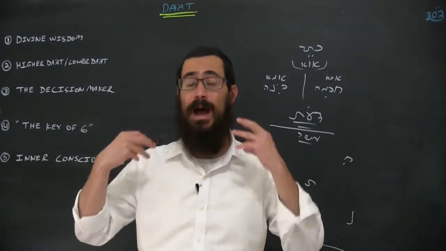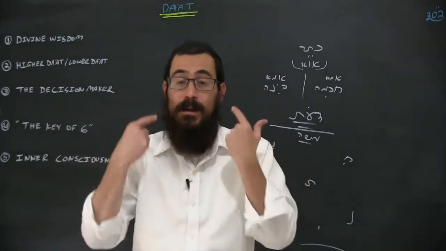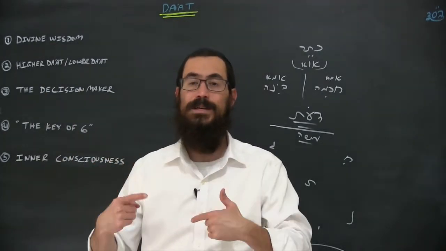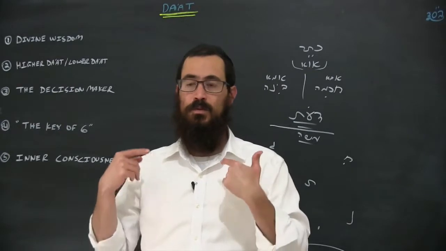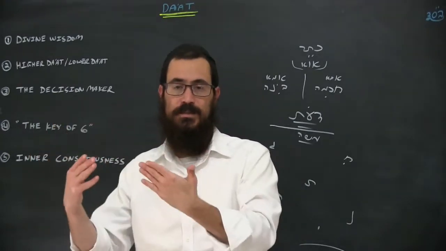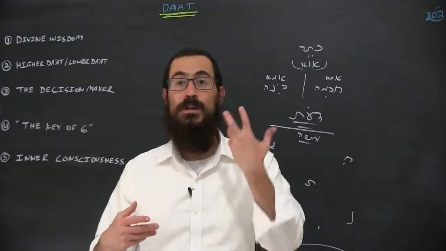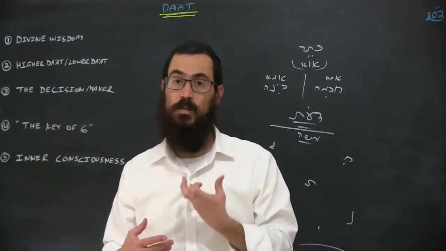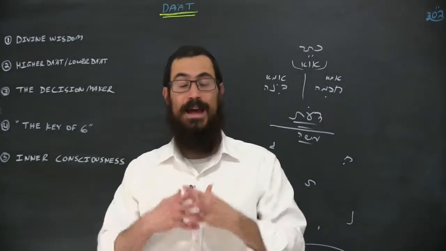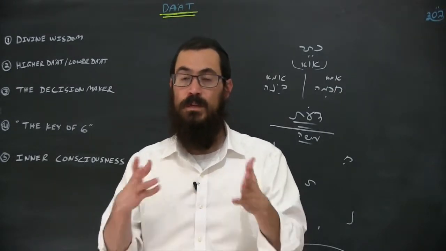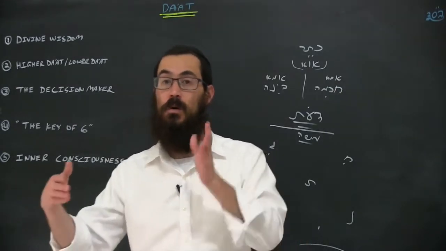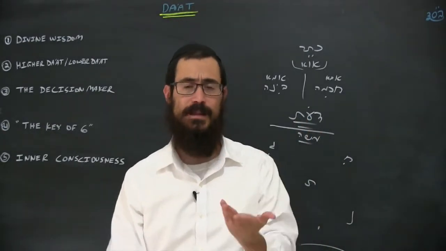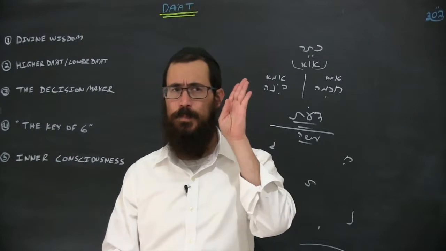We have the power within us. The power is not—no one else controls our emotions. They're all reactions to other things that we do. We control our emotions essentially by employing that dat within us, and we have that inner power to either follow the emotion or do what is called hasechat dat.